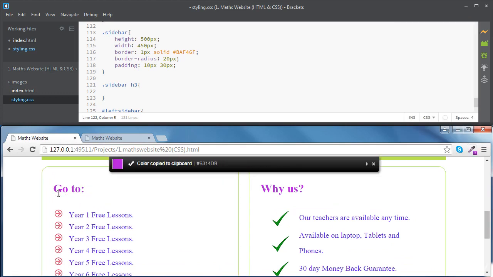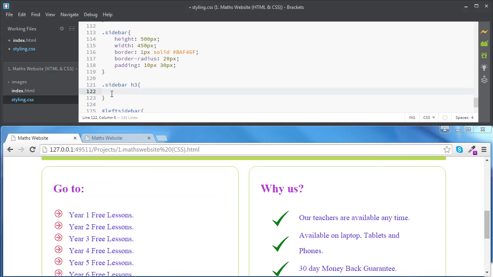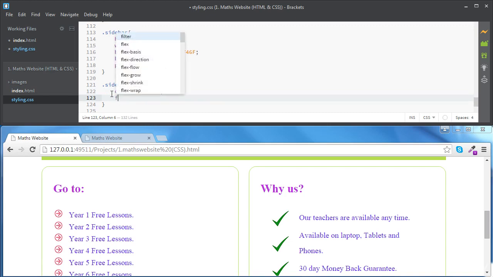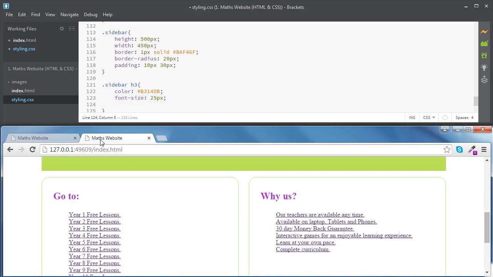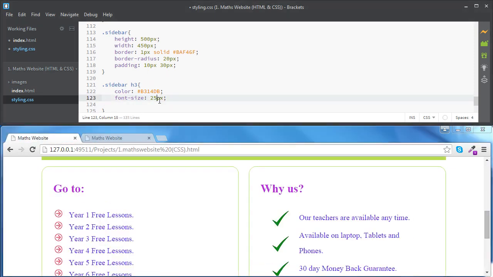Let's pick this one and change the color. Then let's change the font size. Let's try 25 pixels, or slightly bigger, 30.